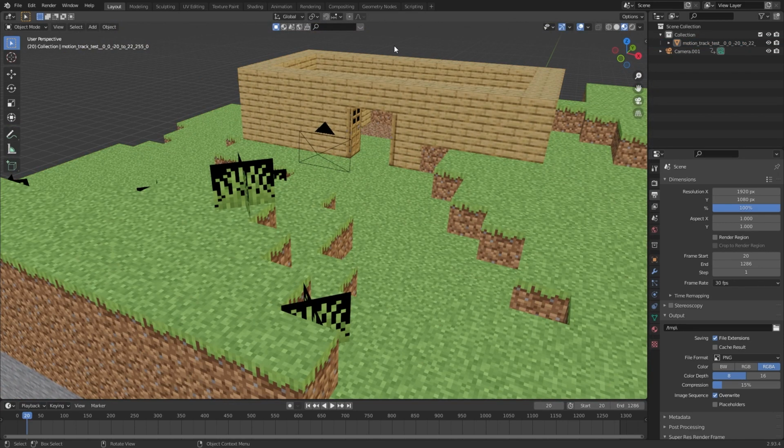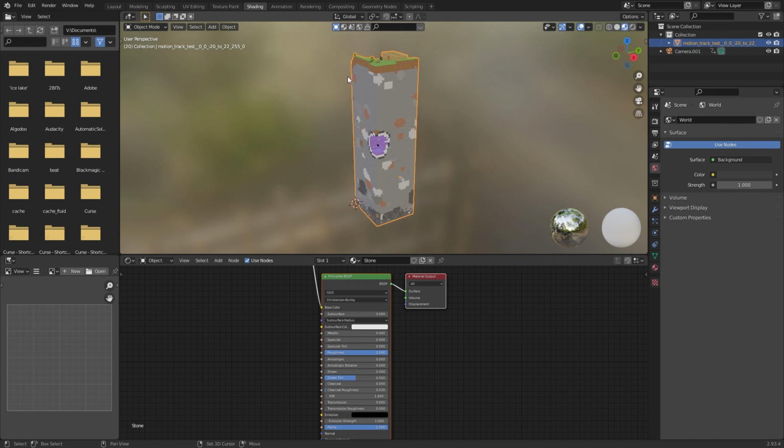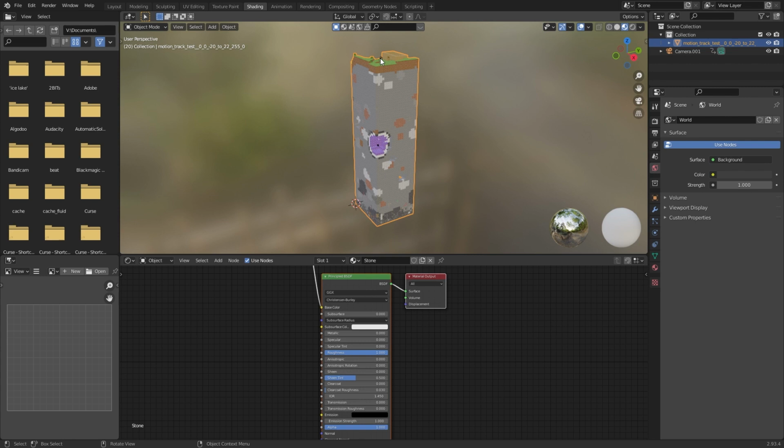This does not matter so much if you are rendering how I'm going to show you how to do it. However, this does matter if you are rendering the world itself. Another thing I will say is if you just press dot on the number pad, it just puts the entire object you've selected into view.